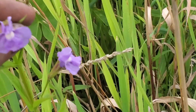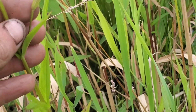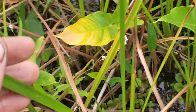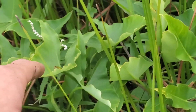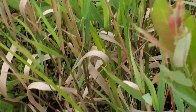This is Mimulus alatus, a very cool member of the monkey flower group. You often see Mimulus ringens, but this is Mimulus alatus - the winged monkey flower - the stem is definitely winged. This is a species of Sparganium, a really cool wetland plant that filters out heavy metals from rainwater really well. I wish I saw that in more city ditches instead of cattail. That's Peltandra virginica - a good native plant that provides a lot of food and shelter for organisms.